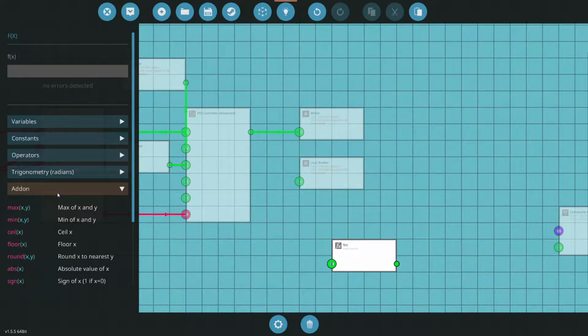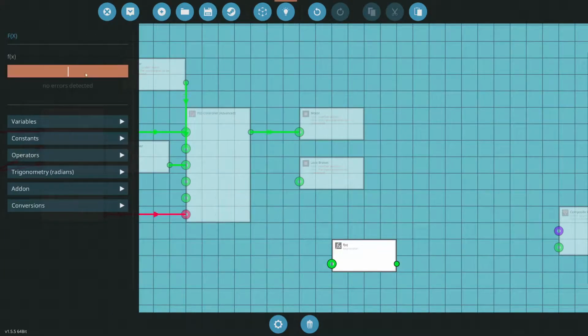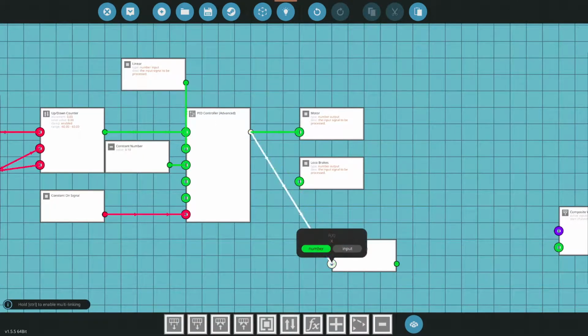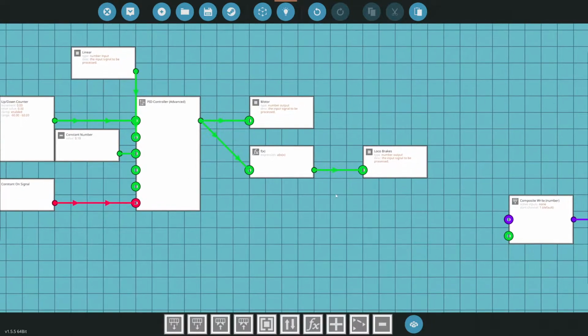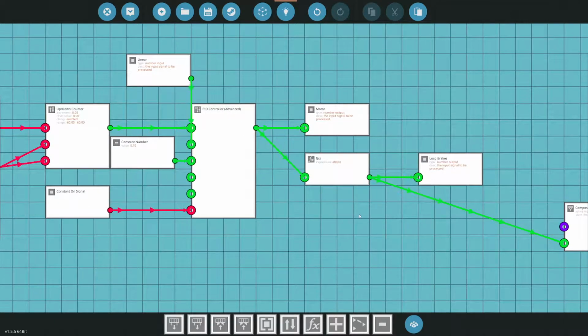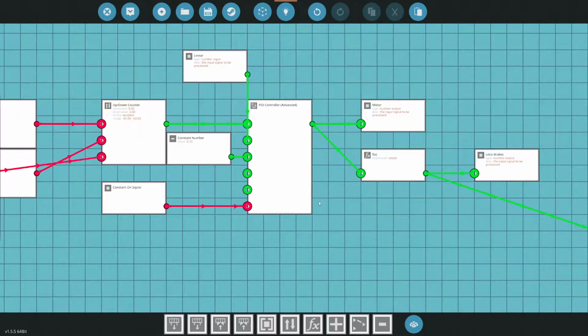So ABS x. Okay, ABS of x. So ABS x goes to loco brakes. ABS also goes to the car brakes.